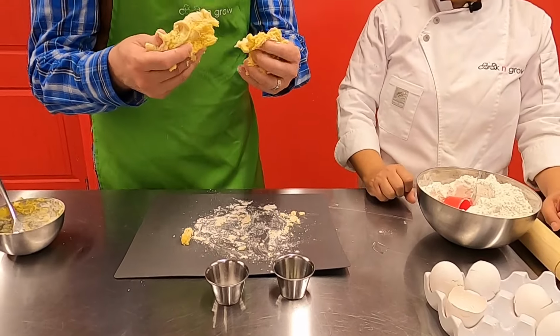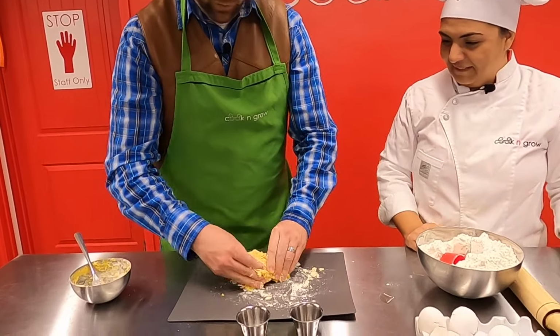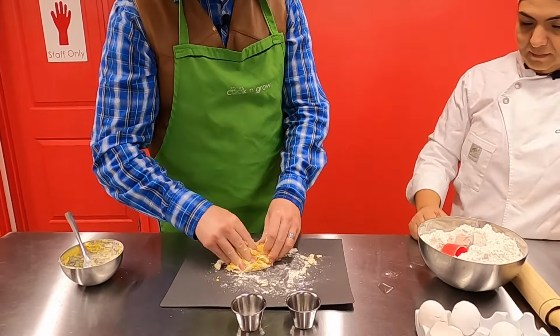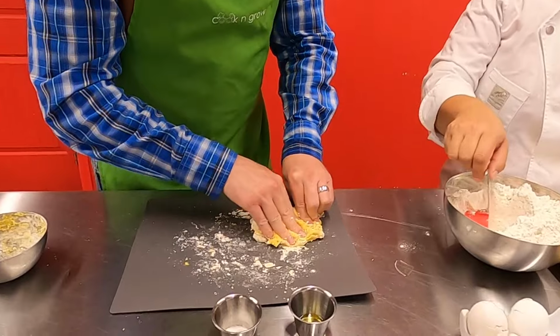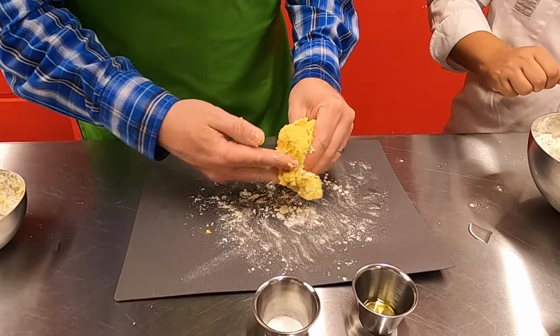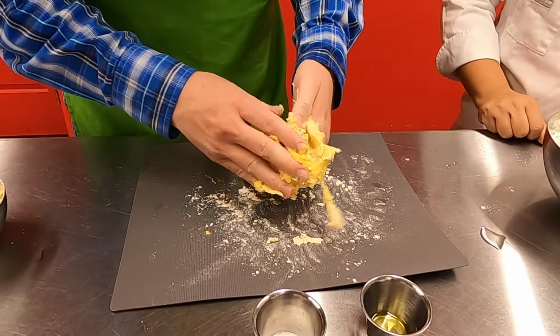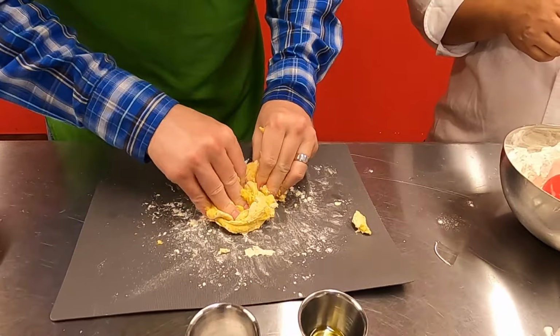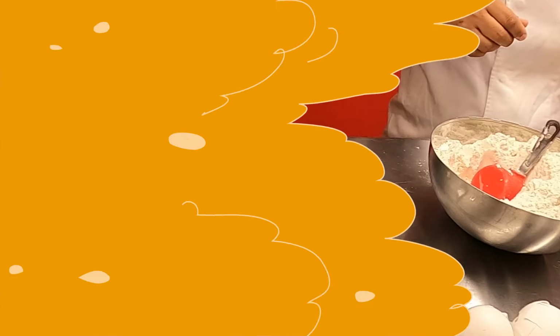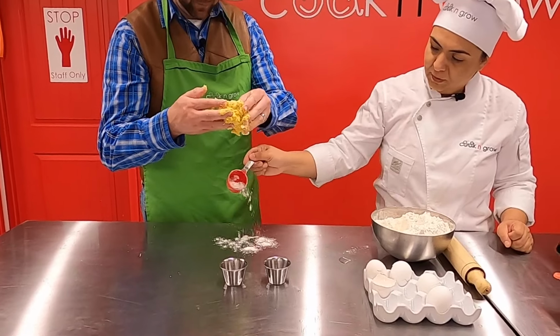It's like slime. You guys see that? It's really sticky right now. But I guess we'll keep working it until it's not sticky because you don't want sticky pasta. You don't. But it's gonna be super easy to mix with your hands. It's just easier than with a fork because you can feel it. This is really fun. So now we need a little bit of flour on our table.